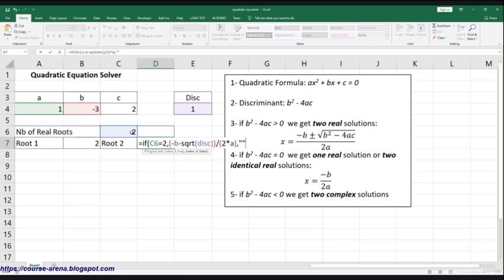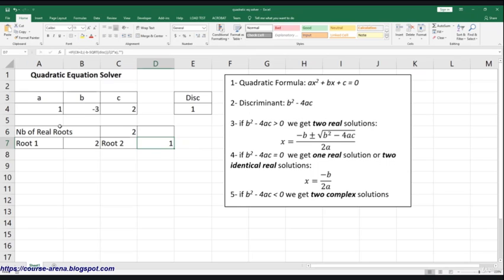As return an empty cell, close the parenthesis and hit enter. So of course the solution for x squared minus 3x plus 2 is equal to 0 will have two roots. The first one equal to 2, the second one is equal to 1. Of course, you can make sure if these are correct by replacing the solution in the original equation and see if you obtain a 0 value or not.